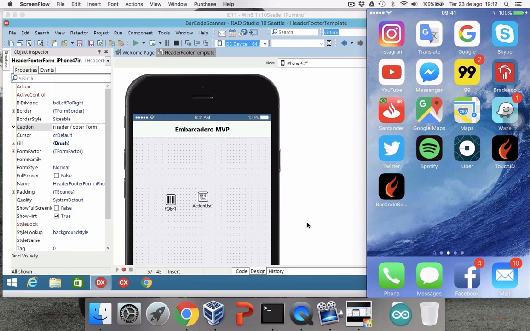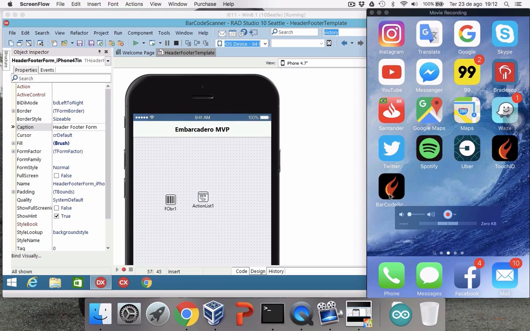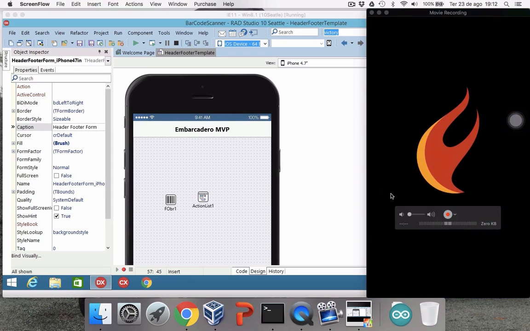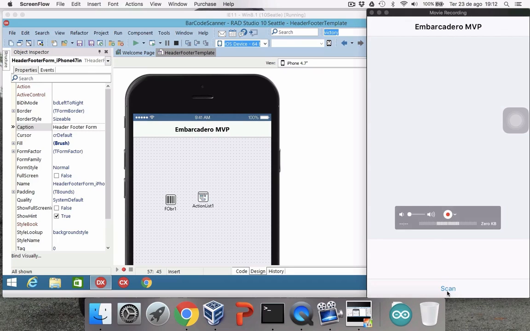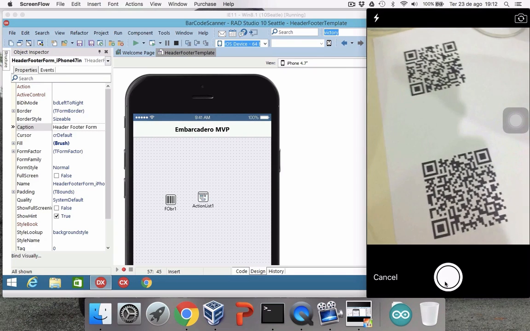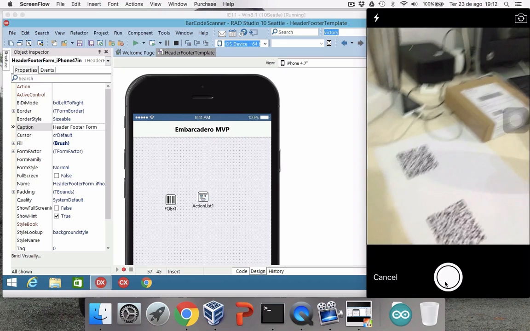So let's see how the app works. On the right side here, you can see the screen from my iPhone in real time. So I'm going to click in this barcode app here. You can see by the FireMonkey default image that it was done in Delphi. And you have a scan button down here. I'm going to click it on my phone. And when I click the scan button, now you can see the image on my camera.